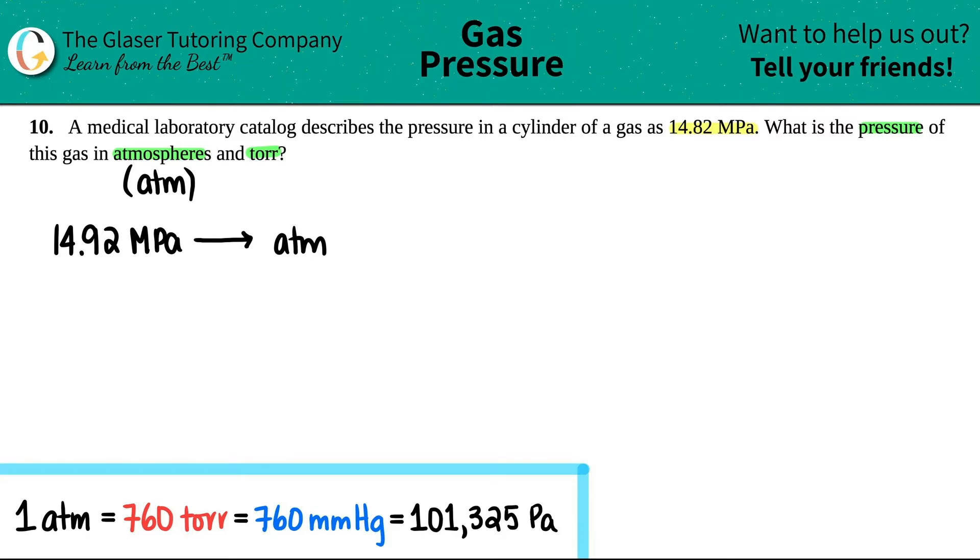Now the thing here that I see is that I have a mega. Remember capital M on your SI units stands for mega and then we have pascals but if I want to use these conversions I only know something for pascal but the mega conversion is the same as if we did mega gram into grams, mega seconds into seconds, mega liters into liters. So I can just get rid of this and I can say mega pascal to just pascal.